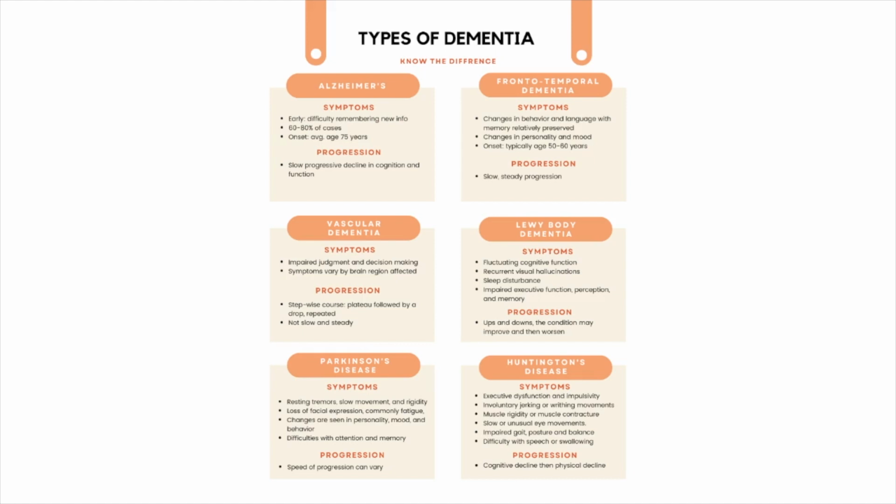As individuals progress through the stages of dementia, symptoms may continue to look different. Something we must also keep in mind is that your client may have other diagnoses that contribute to their symptoms and progression. So we hope that this handout provided will give you a little more information on top of what you already know about this population.